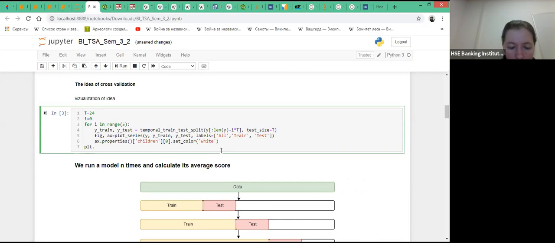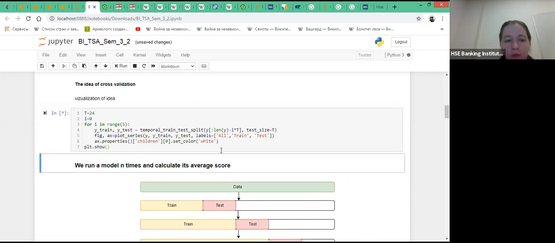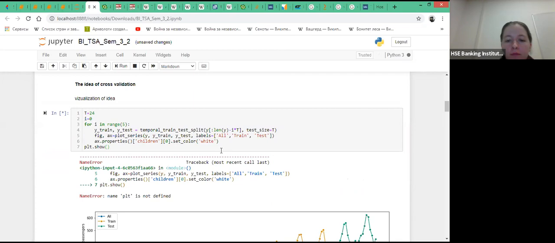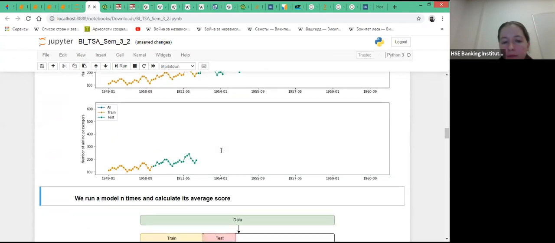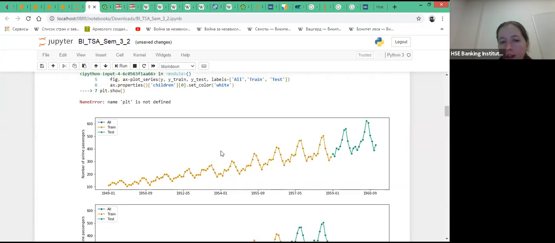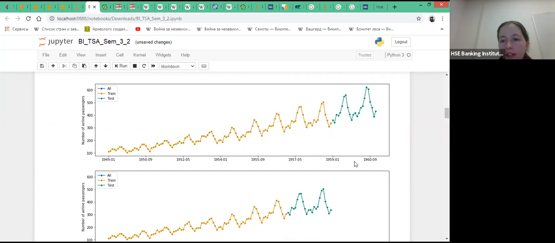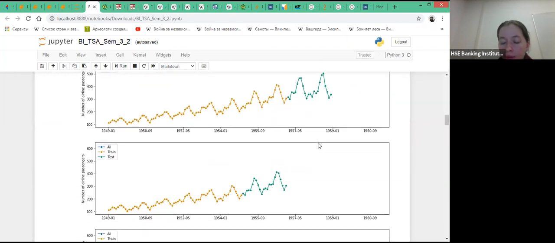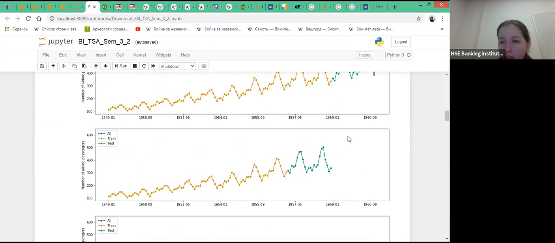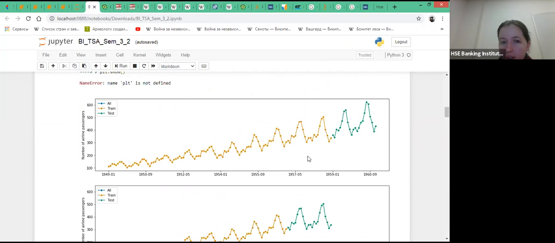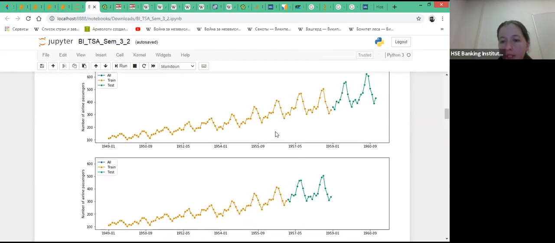Okay, plt.show. Okay, you see, we can use the same data, but estimate different models 5 times instead of just one. We can obtain 5 times more scores.